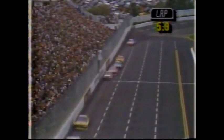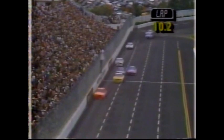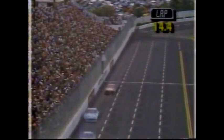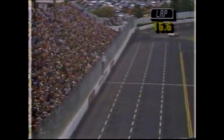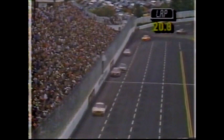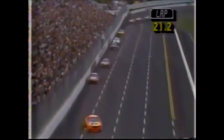They were about 21.6 and 21.9 when we clocked them earlier. Let's see how Rusty Wallace is doing now. Should be a little bit faster unless Morgan Shepherd holds him up, which Morgan's not going to hold him up much, but with the newer tires, it might be a little faster. Let's see. Come down across the finish line. Yep, it is. Almost a half second faster, as a matter of fact. And that's 89.320 miles an hour.